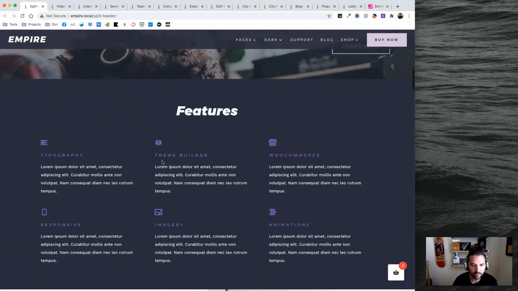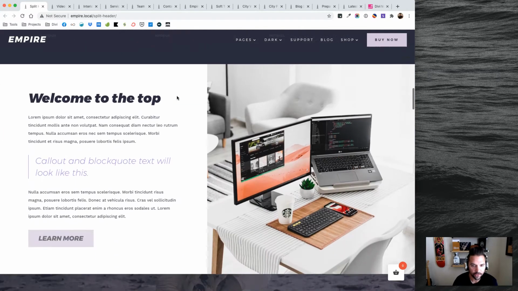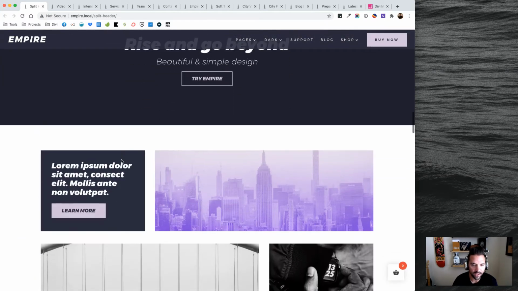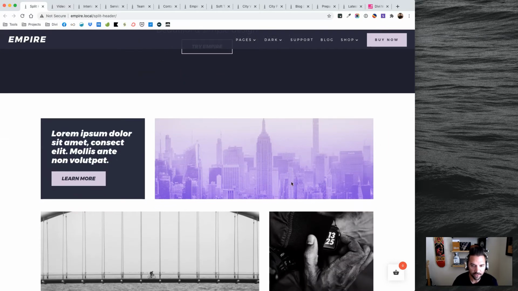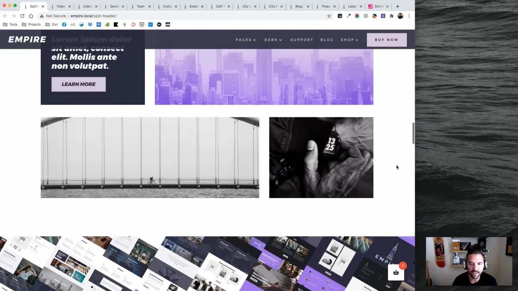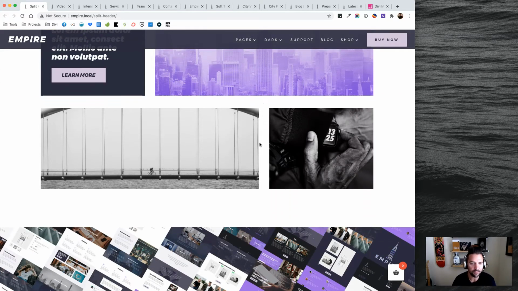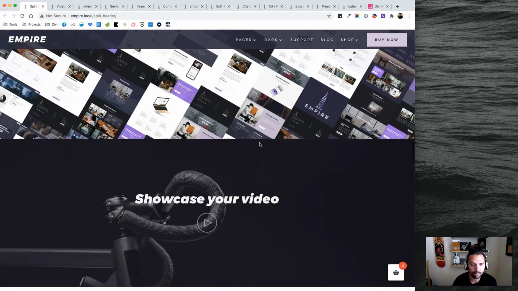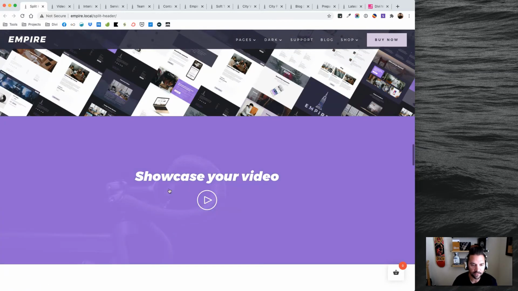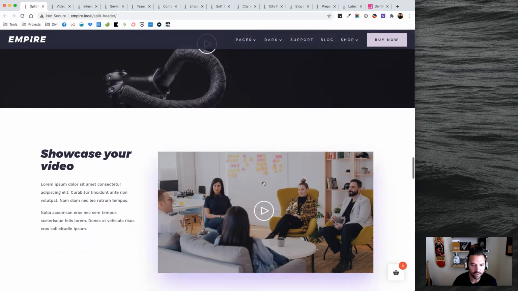Some of these sections are repeats. You're going to see these before, just a different idea of different layouts. This I'm actually using a blend mode. So this picture is originally black and white, but there's a blend mode I'm using to make it this kind of cool color. It's kind of cool that you can do that in Divi as opposed to just always resorting to an image program. Yeah, just different ideas on how to showcase videos.